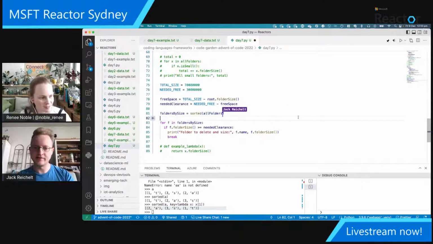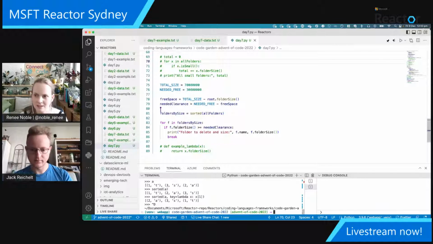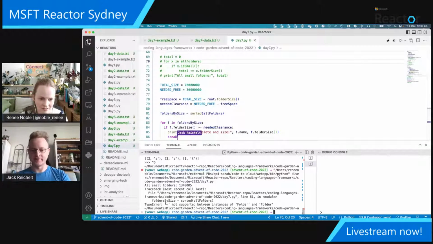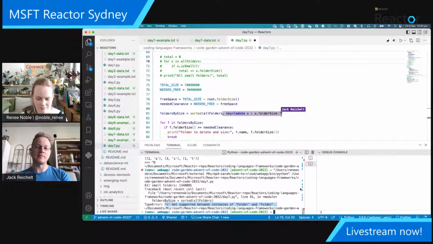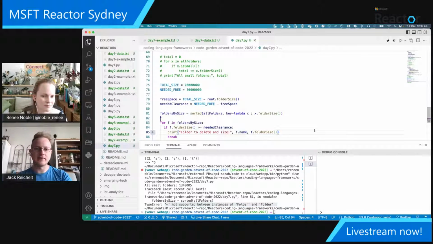Do you want to run that then? You'll see. Yeah, less than is not supported between instances of folder and folder. You can make that be supported. You can define how less than works on folders. So rather than a lambda here, we could have gone up to the folder and added a very specially named function to do stuff like that. But it's just easier to do this.